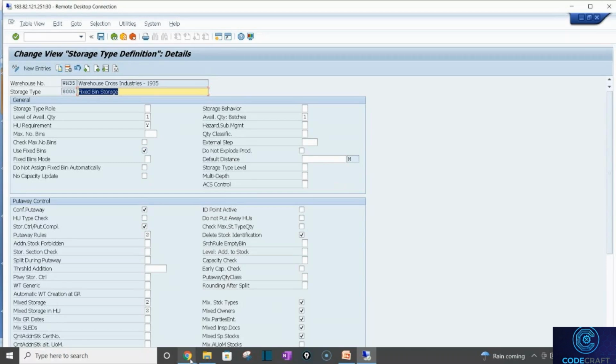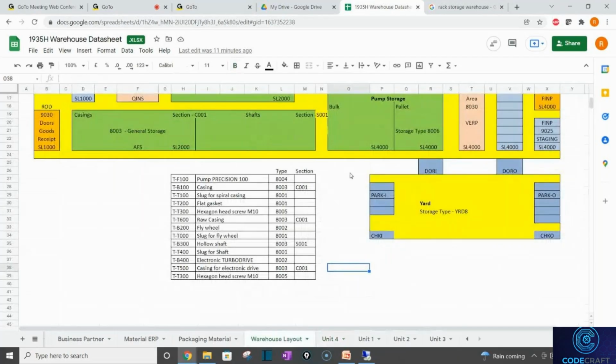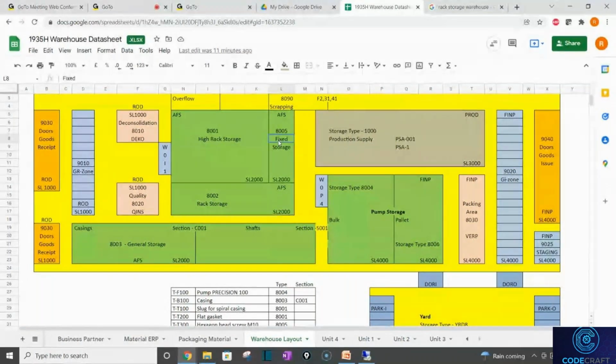So in our area 8005, if you see, it's something like a marketplace, which is meant to be close to the production area. You just pick the stock from here, and then from here, or the production guys come for shopping, pick from this marketplace, and take it for production. Okay, so we also have this kind of setup in our warehouses. And when we have these fixed storages, it's important that we assign the product to the right bin.